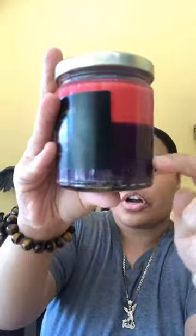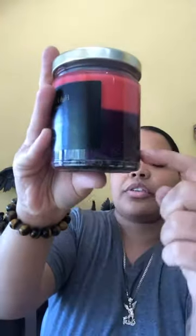Okay, now all candle jars you can use in combination with one another. So you can use this one with protection. You can use lucky coin. I would suggest burning this one first and then burning the lucky coin, so letting them burn. Now, you want to burn these candles for about 2 to 3 hours a day until it gets to the herbs. So once you start reaching the herbs, at the bottom of this label here, that's when you'll stop using the candle. The spell is complete.